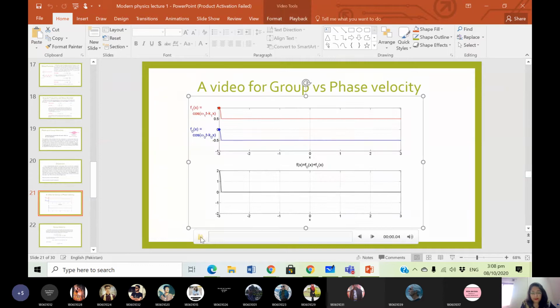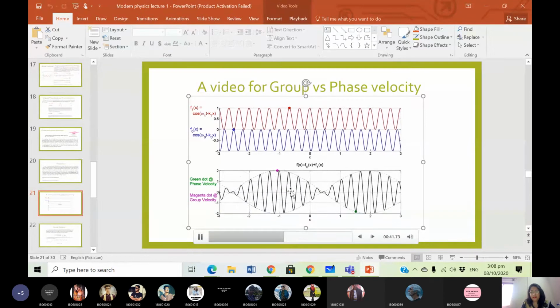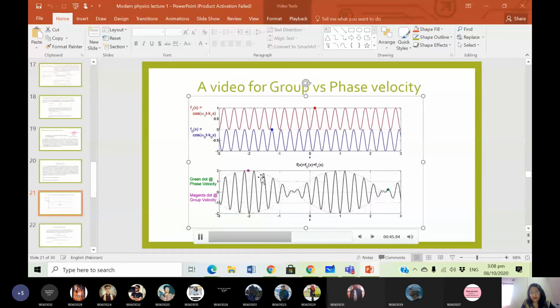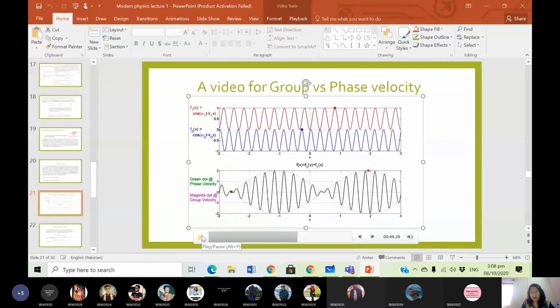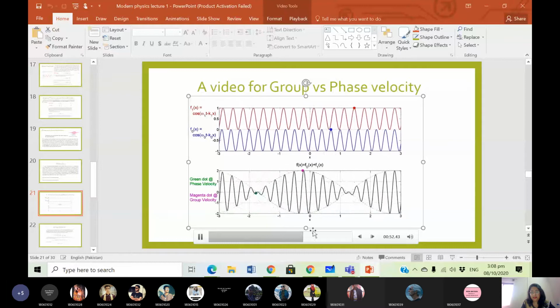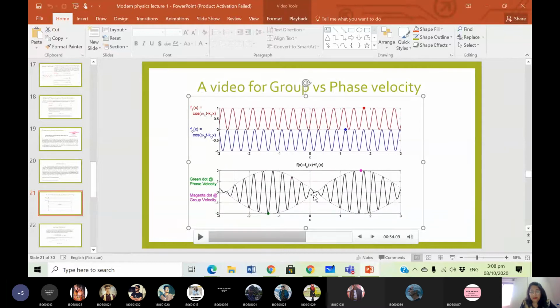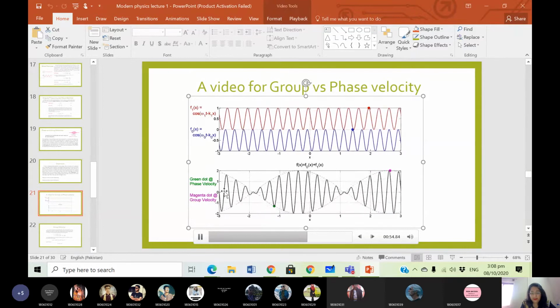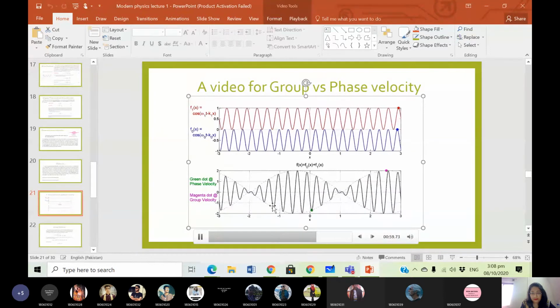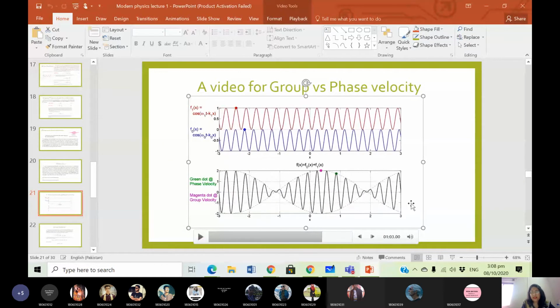I won't show you the whole video, but only the part that is relevant. Can you see this green dot and this pink, magenta dot here? I will just pause it for a minute. This green dot over here is representing the wave velocity. The whole wave is moving at this velocity. And we have a group. Have you studied beats before? We will also go into that. This is like superposition of waves. We get something that looks like this when we superimpose two different waves together. For example, this wave and this wave, when superimposed together, will give something that probably looks like this, in which we have a group of waves.